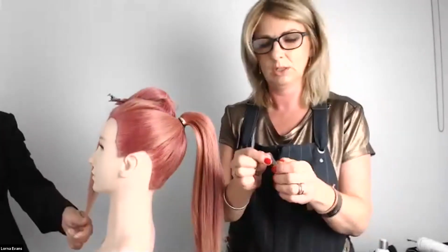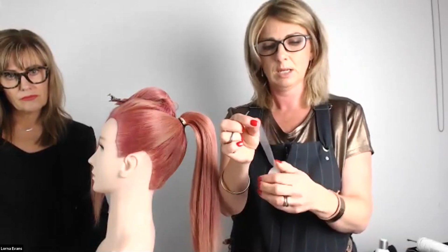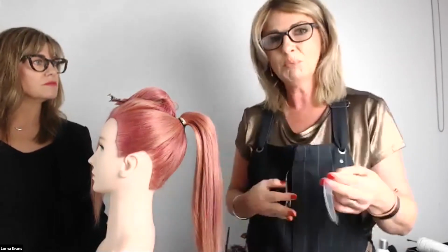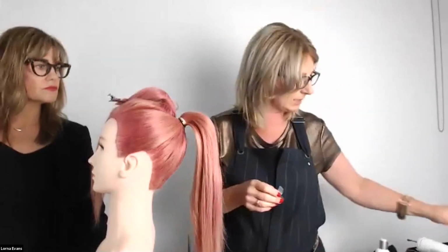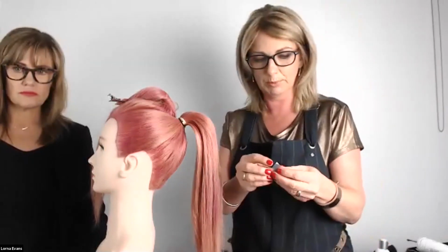Yeah, good question. So I'm going to cut it into an arrow, just into a little point. And I'll just take about so much at the moment. How do you know how much to cut off? Depends on what you're doing with it. It's a really good question. Once it's something new, I'm always in for something new sitting in my kit. You've got to play, so you'll start to actually know what it is you're doing with the actual product.